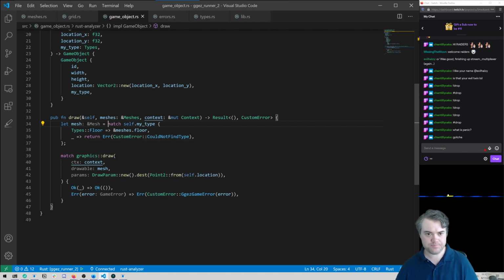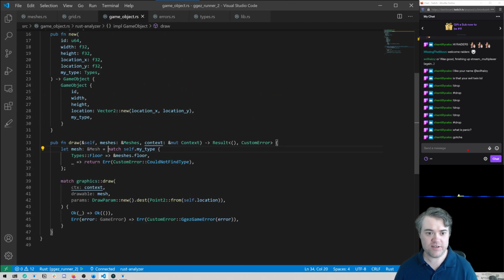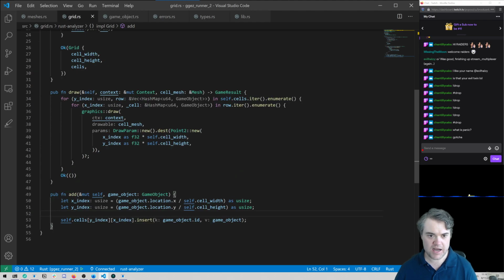Let's see if we loop through in our draw. So if we tell the grid to draw, we're looping through. Now this is just drawing the mesh itself. Let's go ahead and for each of these, we have the y-index, so we have the cell. We're going to want this now.